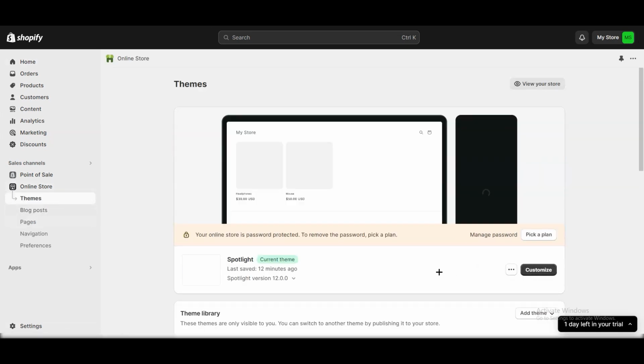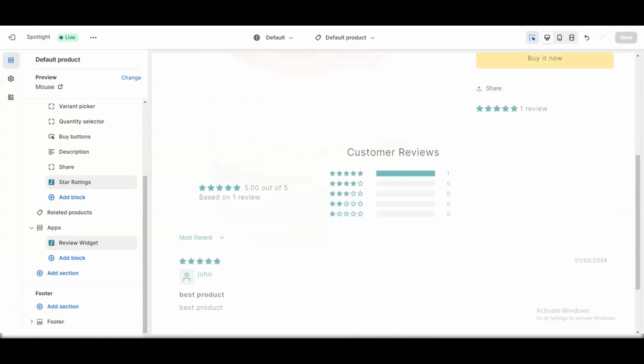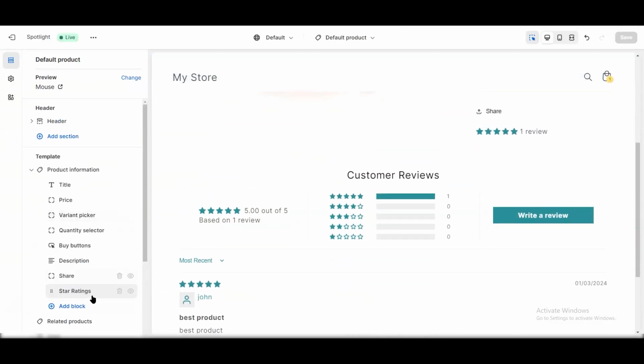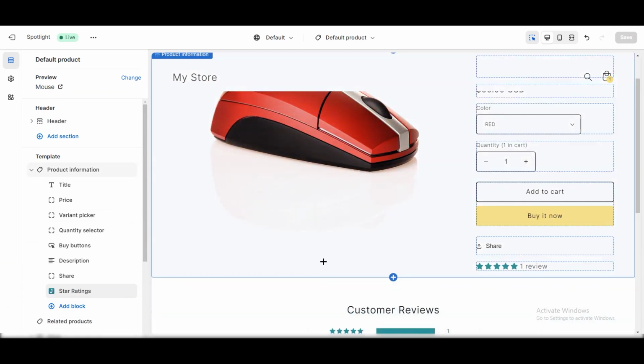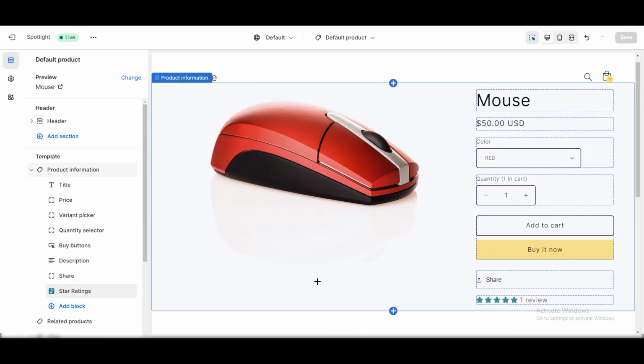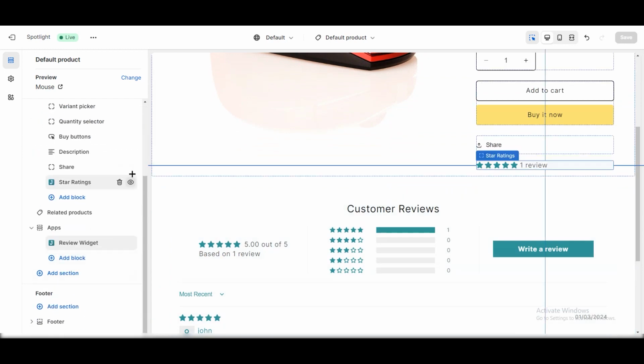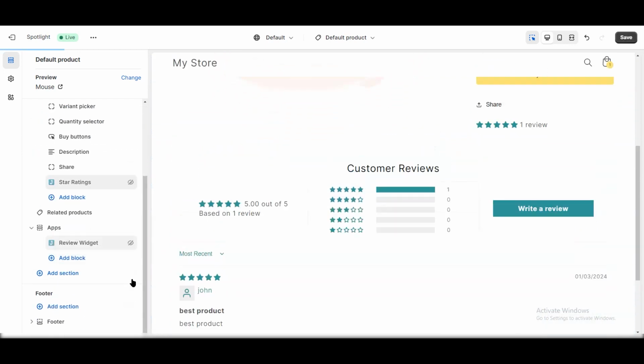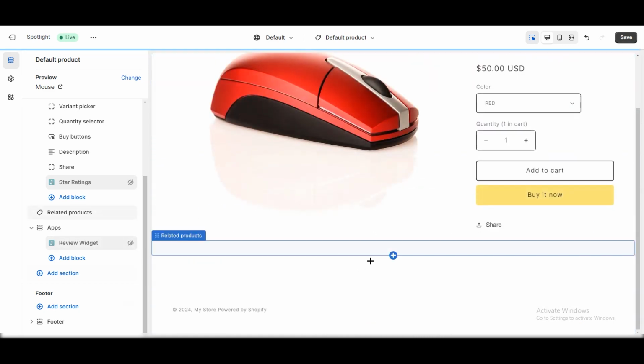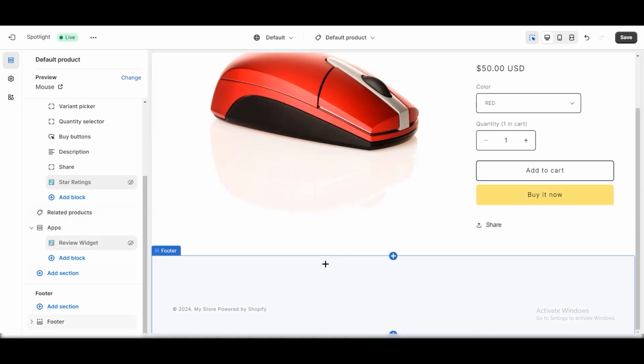So what we are going to do is add the product review option. Let me show you. As you can see, this is the customization main menu, and this is the product where I want to add that product review option at the bottom. So if I close these icons, you can see we will have no option over here right now.